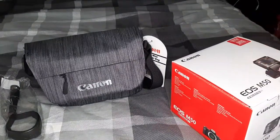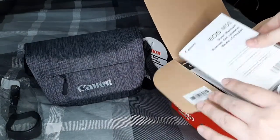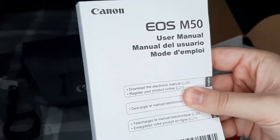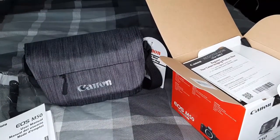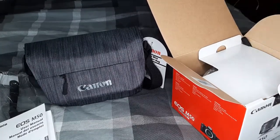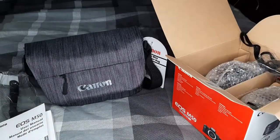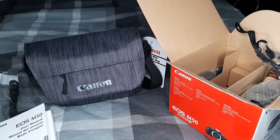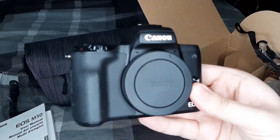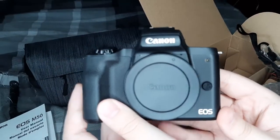Now we're going to take a closer look at the camera. Right on top we have the big manual for the Canon M50. Since this is my first camera, I am likely going to be using this quite a bit just to learn the ins and outs of the camera. Of course I have to register, and here's the rest of the paperwork for that. Now for the goods, I'm going to start off with the actual camera because that's what you guys really want to see. I know some of the accessories are cool, but this is the main feature of this video.